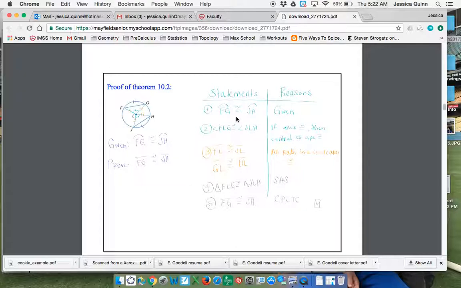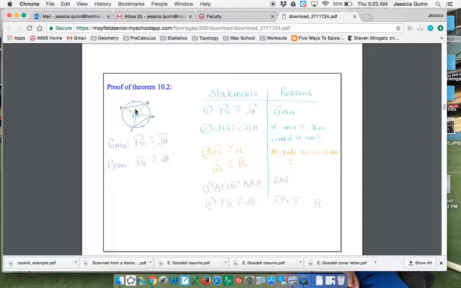If we have congruent arcs, what does that mean? From the last section, we learned that their central angles have to be congruent. So if we have this arc FG, its central angle is angle FLG. And if we have this arc JH, its central angle is JLH. If these two arcs are congruent, and I marked them with tick marks, then their central angles have to be congruent, and that's the little blue tick mark for the angles. Once you draw those central angles, you've got a couple of triangles. All the sides of these triangles, except for these two chords, are radii, and in a circle all radii are congruent, so I marked all of these sides as congruent.